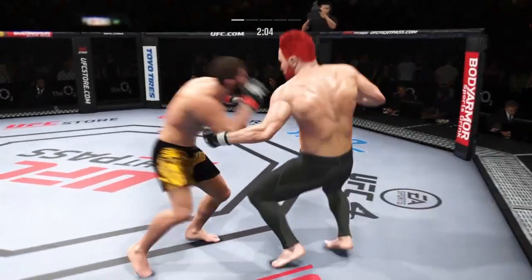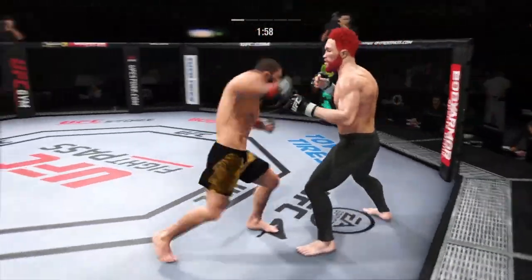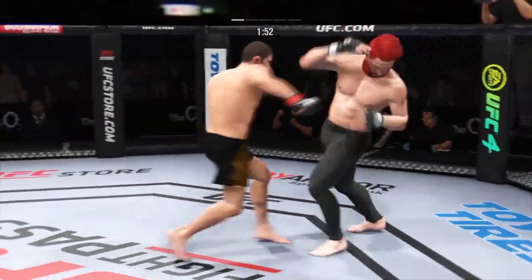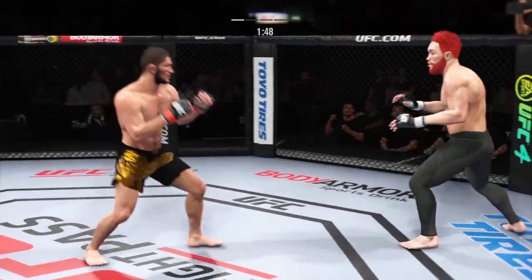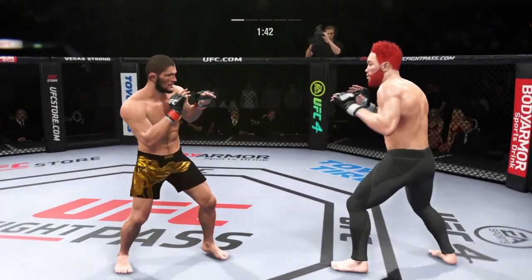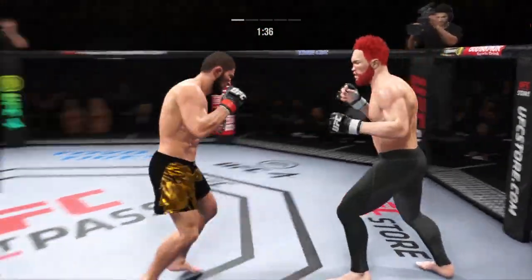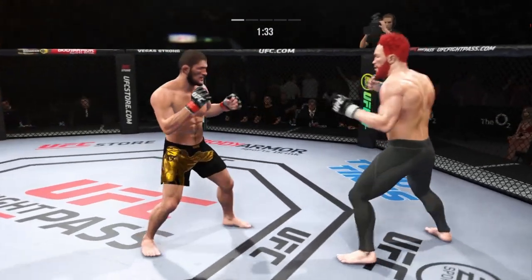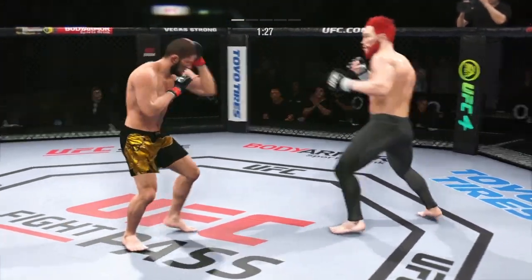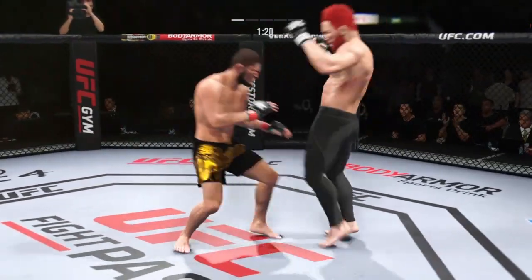Look at the turnover in that kick. And that one certainly found the target. Keeps going back to that jab, keeps throwing that jab, but unable to land. Oh, big punch lands. Very nice. Now connects with a right. Big kick. Such a fast leg kick. Just out of range with that uppercut. Oh, nice land there by Nurmagomedov.